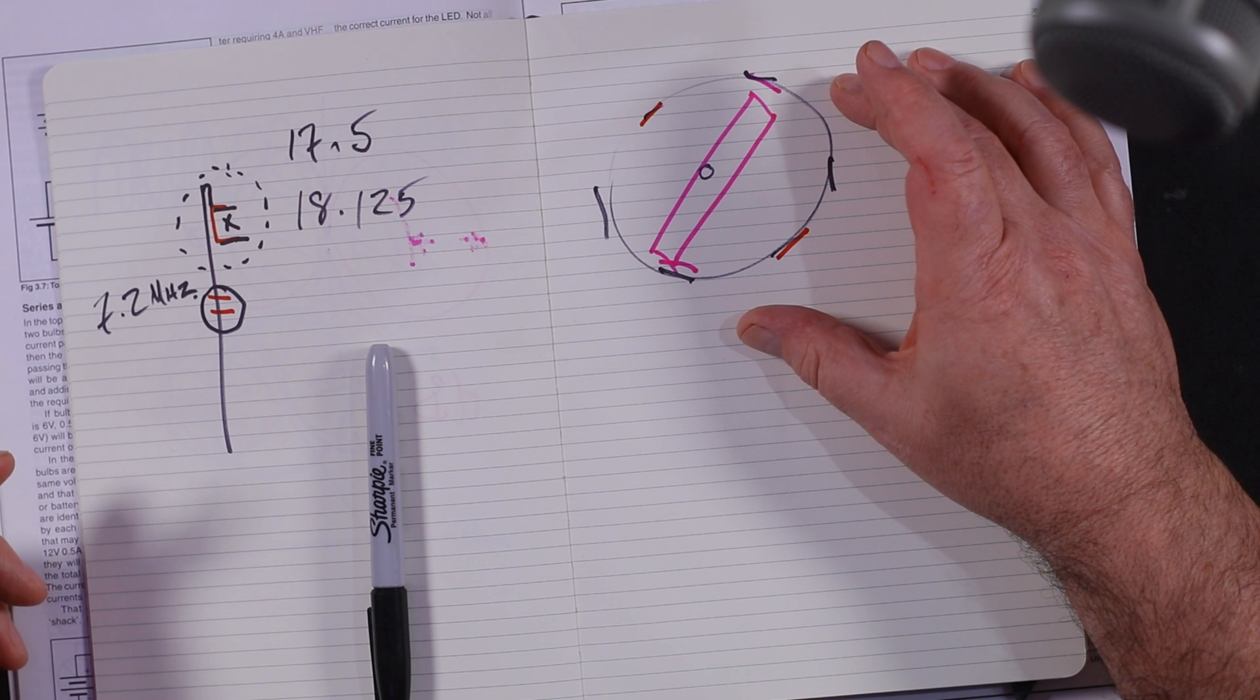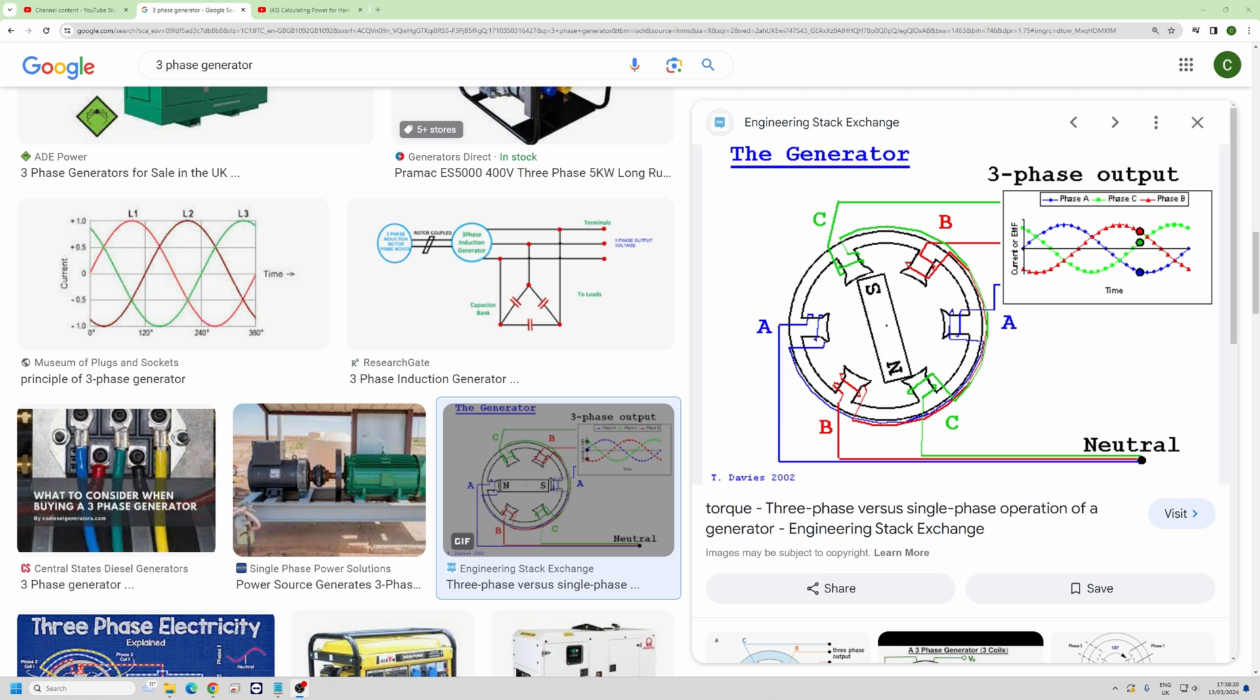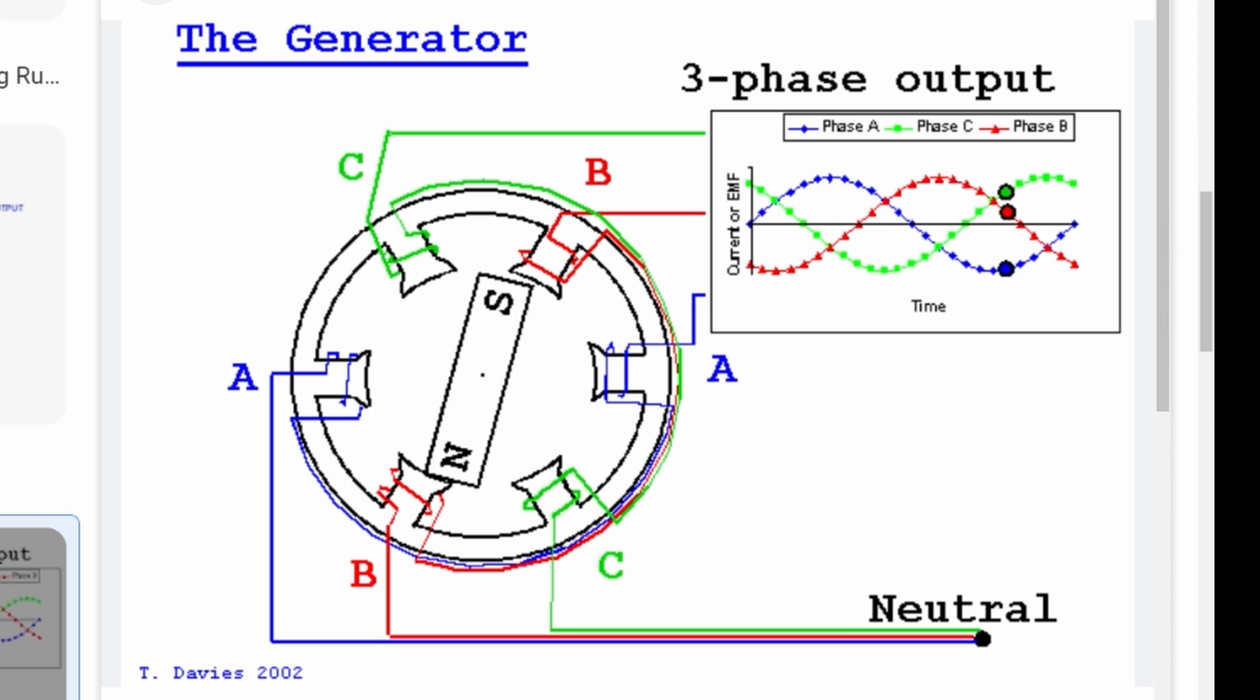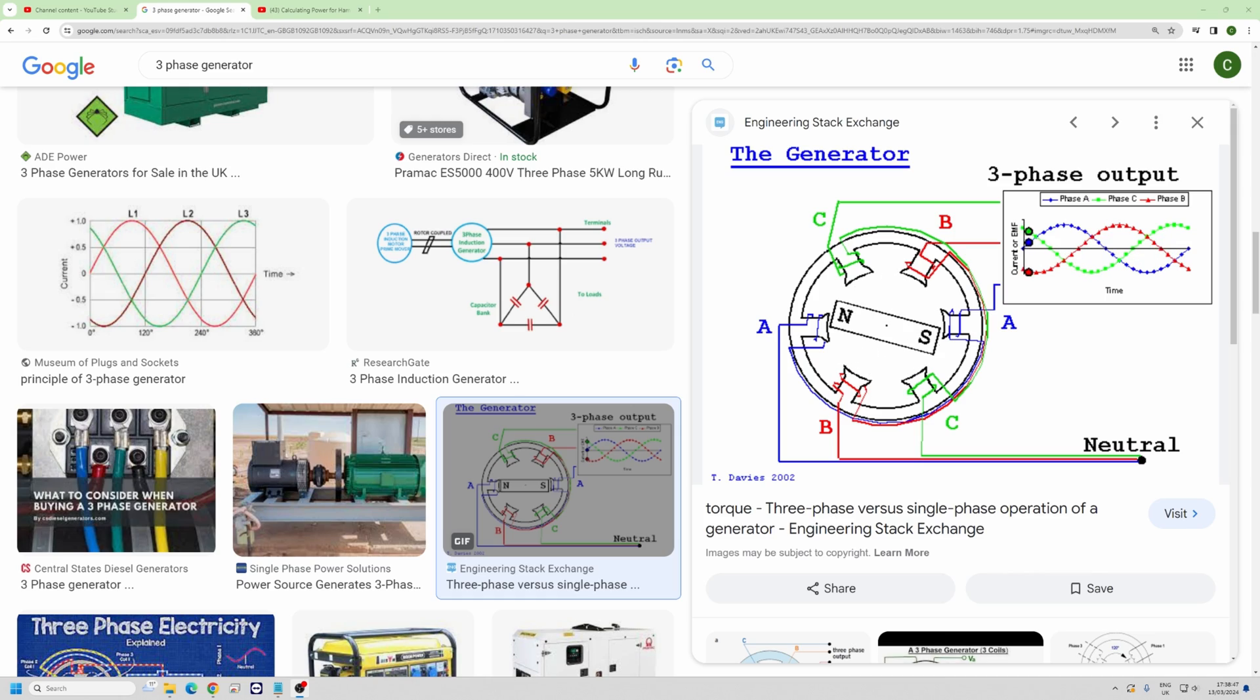I've got a little graphic on the screen here I found at the Engineering Stack Exchange. It's a graphic of a big generator and a big magnet moving around, showing how the three phases of electricity are delivered. If you live in a little housing estate, it's generally literally red, green, and blue. Your house will be on the blue phase, next door's house might be on the red phase, and the next house might be on the green phase.